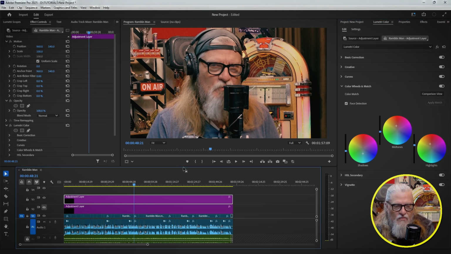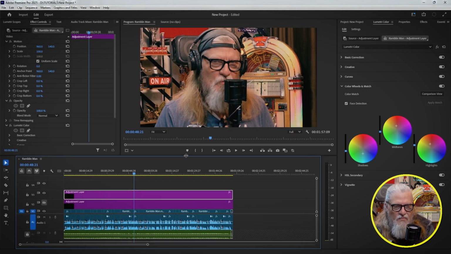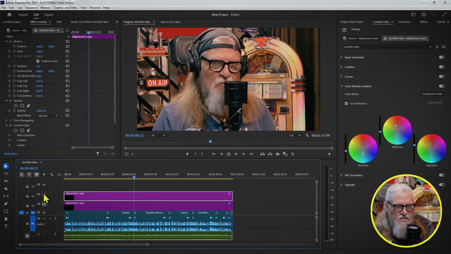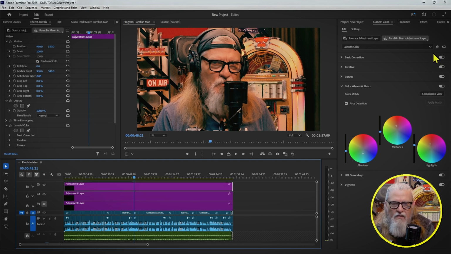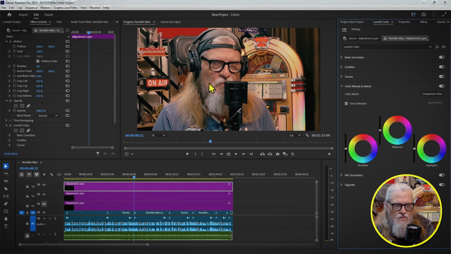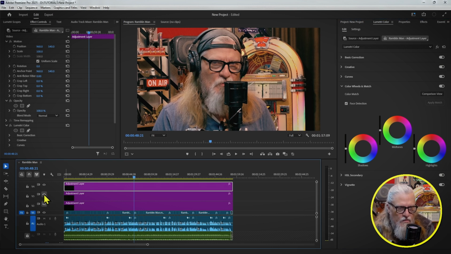Well, just so we can contrast and compare, let's turn this adjustment layer off and hit the Alt key and drag it up and create yet another one. Now, I would never do this on a normal production. This is just to compare here in the tutorial. Now, with that highlighted, we can hit the reset button again. And you can see this is what we started with here. And we're going to turn this one off. This is what we started with here.